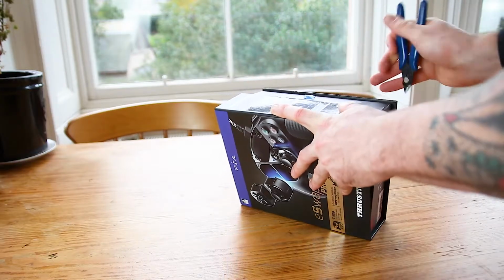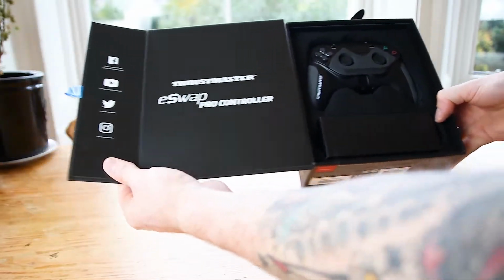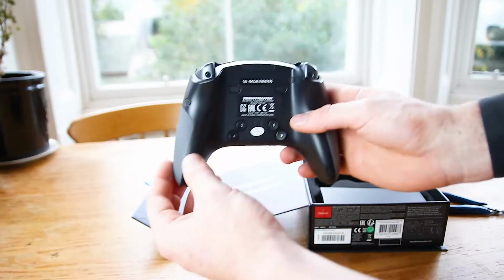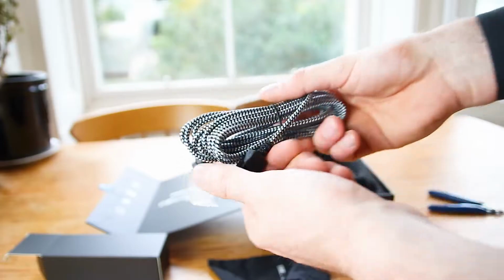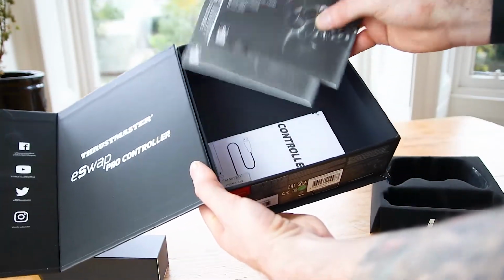That's kind of it. Anything else in the top level specs? No, not really. I'll show you what you get in the box. There isn't really a huge amount in the box. It's got a nice little cover over the front of this. The box is pretty premium packaging with a nice bit of foam on it and whatever. You only get the controller, the instructions, and the cable in there. But it's all nice premium packaging. If you're one of the people who really pays attention to packaging, then fine, I'll show it on the screen so you can have a look. But basically we just care about the bones of the controller rather than the packaging.